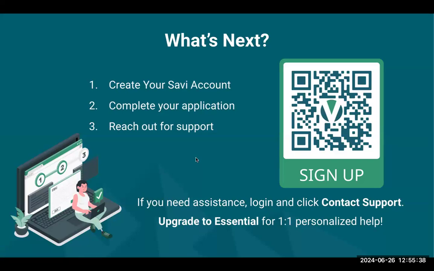A couple of people are asking again about the Parent PLUS loans and whose information to use. These loans can be confusing. So if you have a Parent PLUS loan, everything is based on the parent's information. So if you, the parent, have the loan, you need to use your income and your employment info. Even if your child is the one making the actual payments, all of these programs are based on your information. So you'll need to enter that into the Savvy application as you work through it.